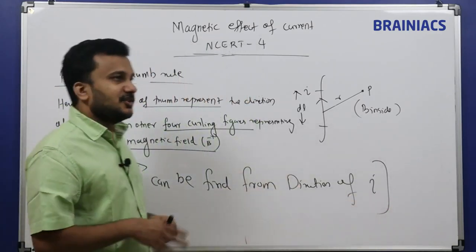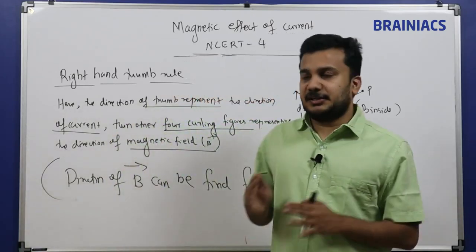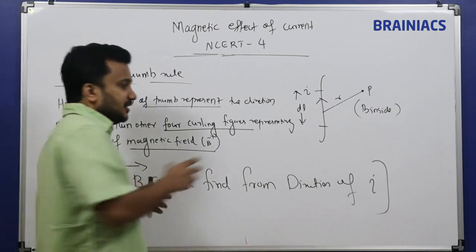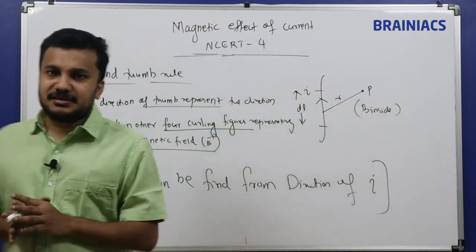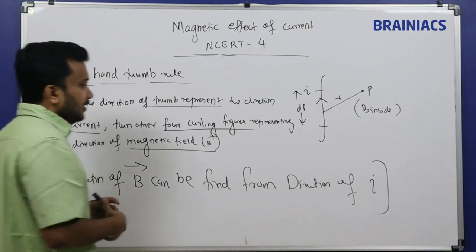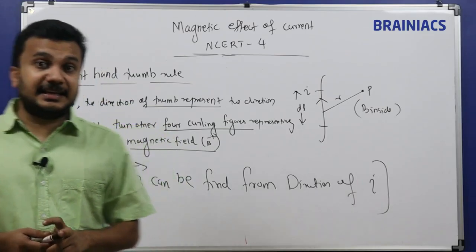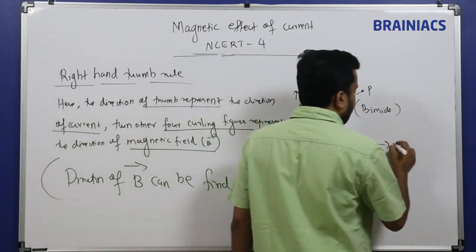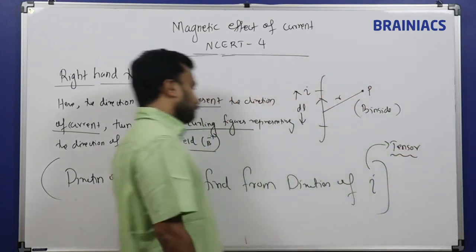But in your syllabus you have to learn only two things. If every rule is obeyed by a certain quantity, then it is called a vector. If some rules are violated, then it is called a scalar. So in your chapter you are considering current a scalar quantity, but if you go for higher studies you will learn it is called a tensor quantity. T-E-N-S-O-R, I will just write it. It's not in the syllabus, you don't need to remember it at all. If you are going for higher studies, this is required.